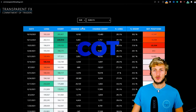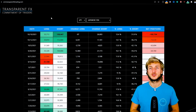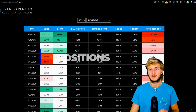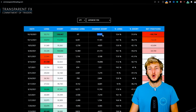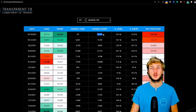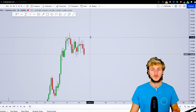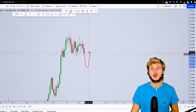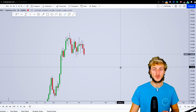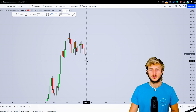Now, if we go and see what we have from a COT perspective, so commitment of traders, which is basically what hedge funds and the non-commercials in the market are doing, we can see how lately net positions have been dropping massively. We just reached minus 102k net positions with 26,000 short positions added with the last report on the JPY, which obviously makes the JPY weaker. So what we can expect here is for USDJPY, if it will manage to create this move to the downside, to easily be rejected to the upside, fueled by the weakness of the JPY. So if we will print here a nice move to the downside and create this M pattern, that is how we will be approaching this potential short-term longing opportunity here on USDJPY with students.